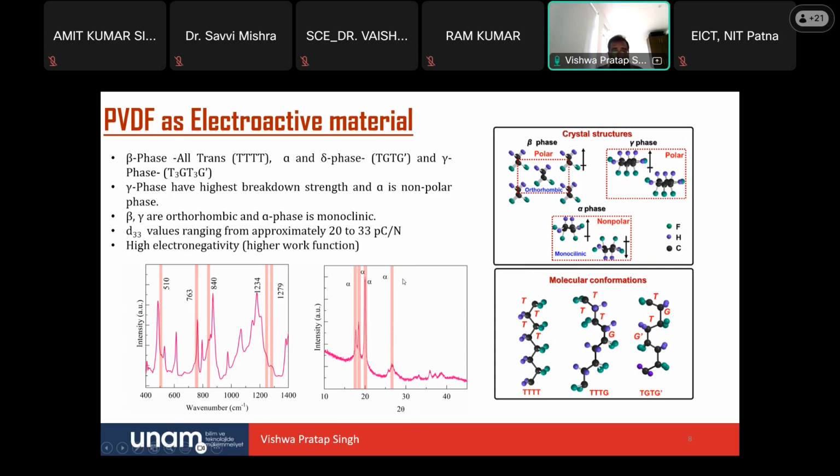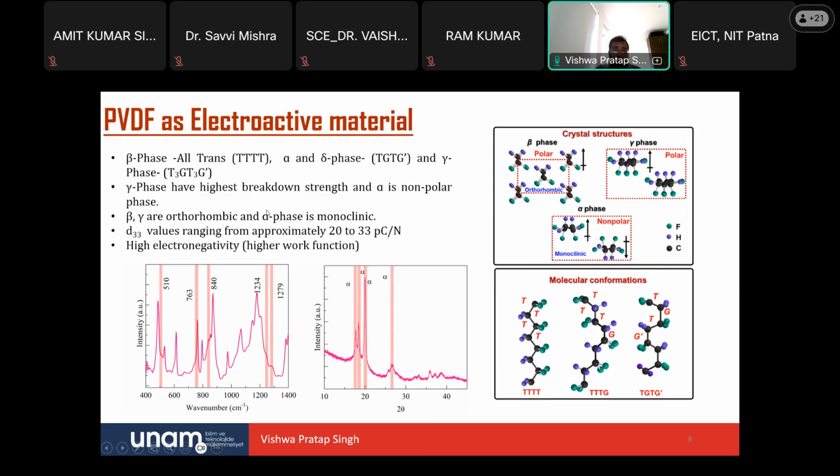So these are the FTIR and XRD of the pure alpha phase PVDF polymer, and we can see here it has all the alpha phase, and here it is 840. I will describe it further, because this is generally pure alpha phase, so we are not able to see the difference between beta phase XRD and beta phase FTIR. I will describe it later because I have beta phase XRD and FTIR as well, and also we need to get the D33 value approximately 20 to 33 or more to get a better output.